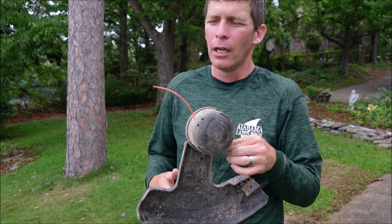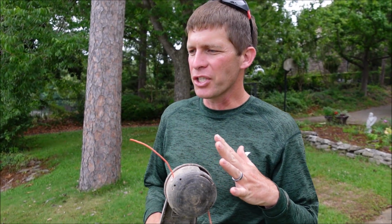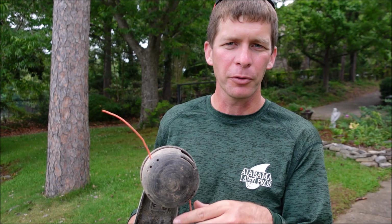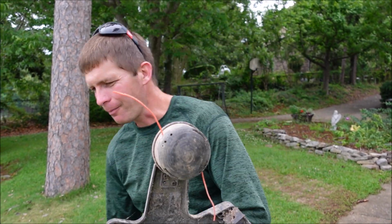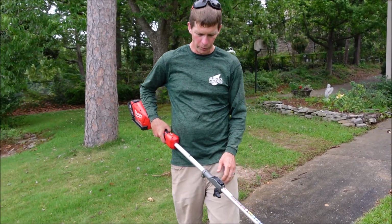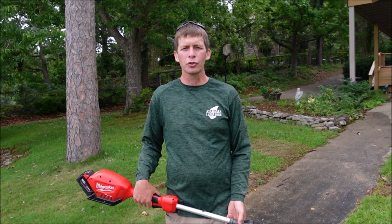Now I've done this on some other videos, but in this situation I'm using a battery powered string trimmer, and I like to take the guard off normally. Now this trimmer has the guard on it. I do take the head off and put a speed feed head, but here's the way that I basically learned how to trim with a string trimmer.